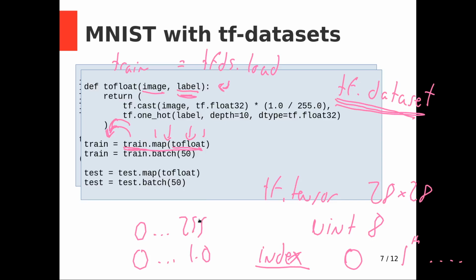These TensorFlow data sets are designed for a kind of data center environment, where you want to be able to build an efficient series of computations that can represent some non-trivial transformations and then deploy those and have those happen only as required. So I believe that what this new object represents is the result of that computation, but that computation hasn't actually been performed. That computation will be performed on demand as we iterate through this thing.